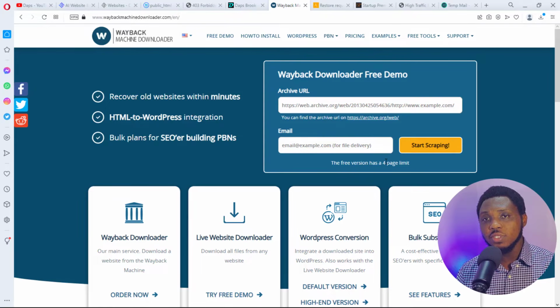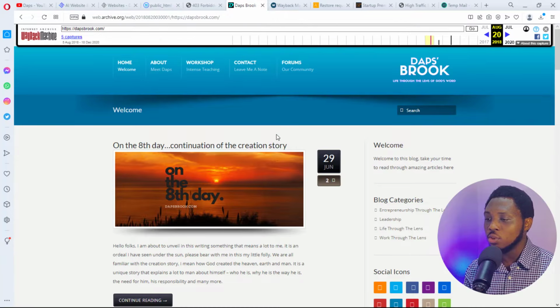So if you try to use the free one and you're not getting results, you may need to come and use this tool. And I'm telling you, this tool is a good deal. The amazing thing about this tool again is that it offers WordPress conversion for a small fee. So we'll get back onto that. So let's use this tool to clone this one. So let's come back here.